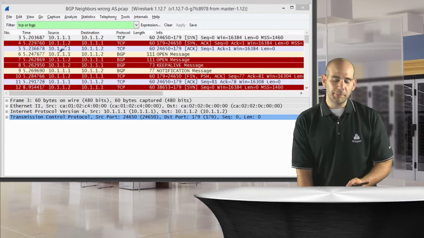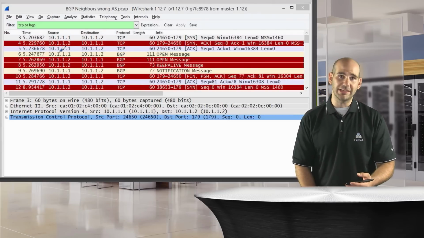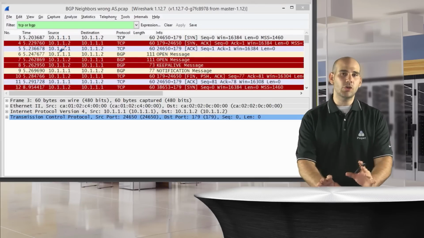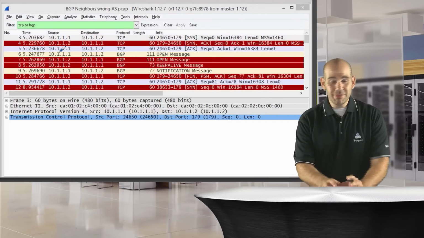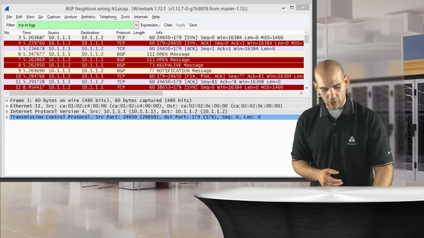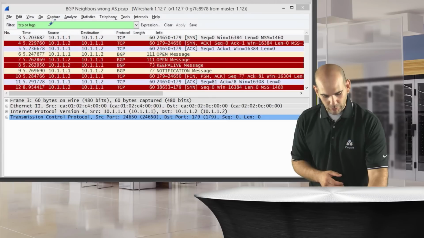So, notice in our packet capture, these were two neighbors that I had set up, just router 1 and router 2, directly connected. I didn't cause any TCP problems because I wanted to just show you that it is TCP related at first. Okay, so notice what we have here. We have router 1 as my initiator. We have router 2 as my listener.